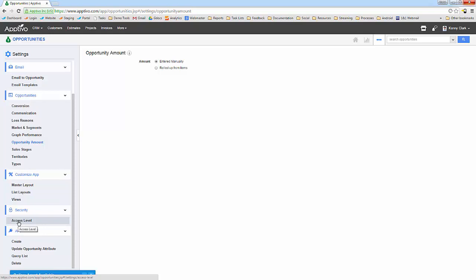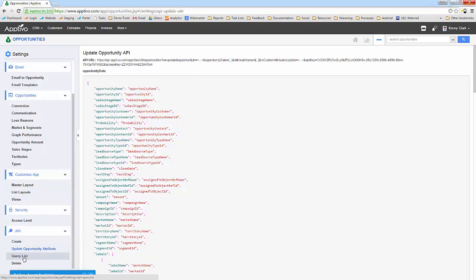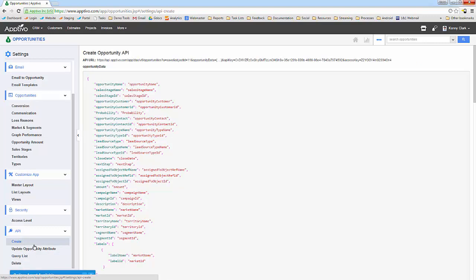You see security, we've got one section for it. And then I talked about the API documentation being built in. So right here in each of the apps, if you have a developer, you want them to, let's say, create an opportunity from your website because you have a web form that should be generating deals, well, you'll see right here, you've got a great little example.